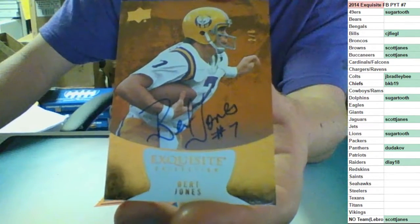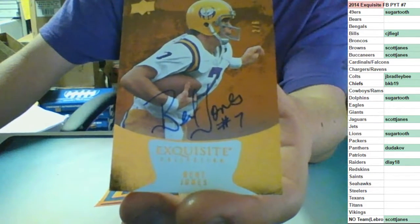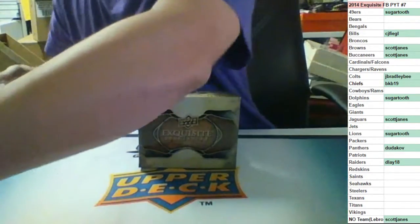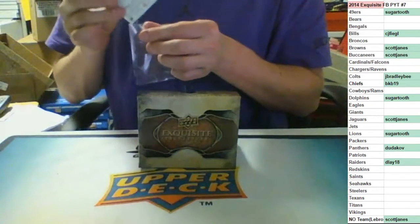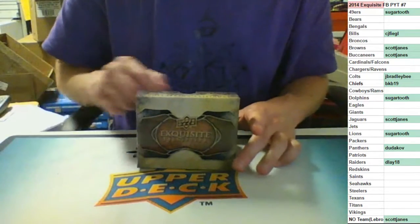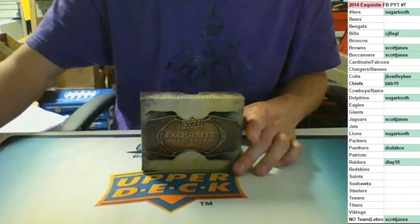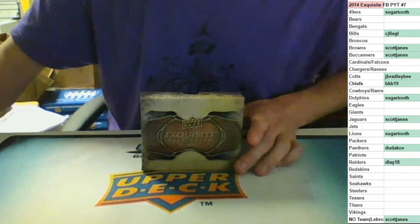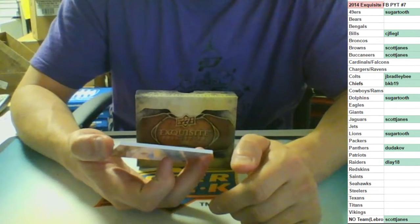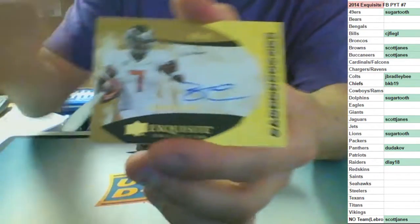Is that the exact card - Watkins and Bridgewater? It's got to be double that. I mean, that's Manziel. Didn't that Burt Jones go to the Colts last time? It's not on the group break checklist for whatever reason. Okay, I guess that's going to you. 02 of 40 on-card auto - Endorsements for the Saints, Brandon Cooks, going to the Saints.